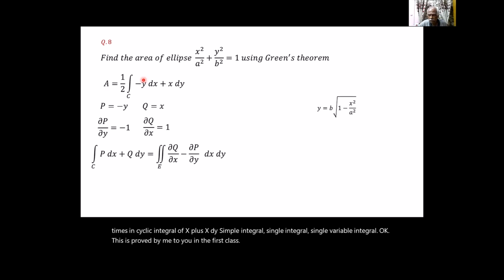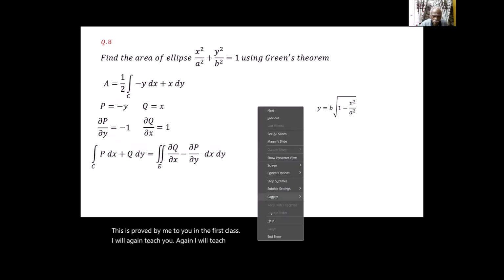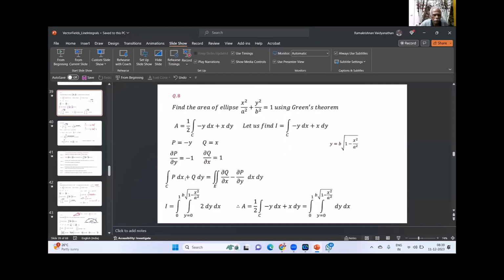Right? I will teach you again. We will go back once again. I told you this problem. You take this problem: x dy plus y dx. I told you they will give you a trap. They will give you the other way, x dy minus y dx. They will tell you the problem as x dy minus y dx. You'll have to find out. You'll find that it becomes 2 times pi r square.